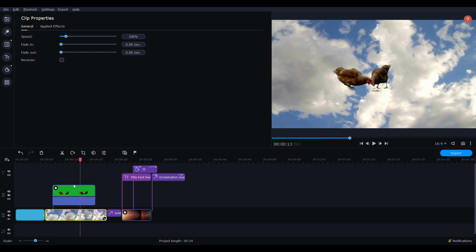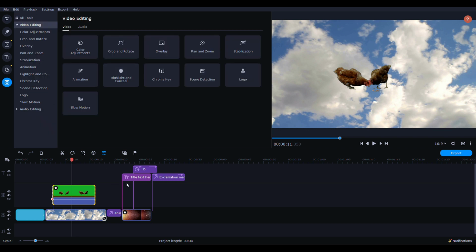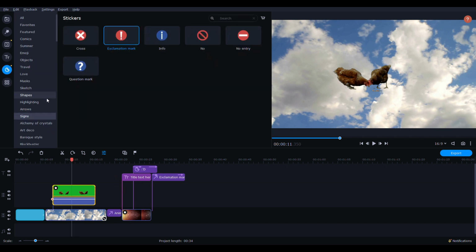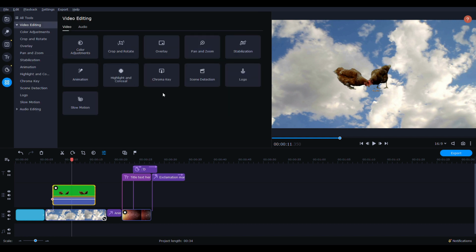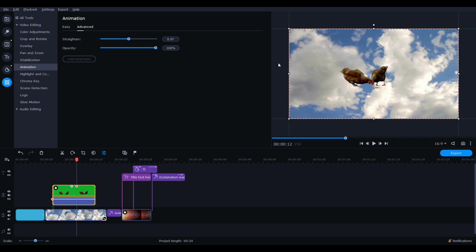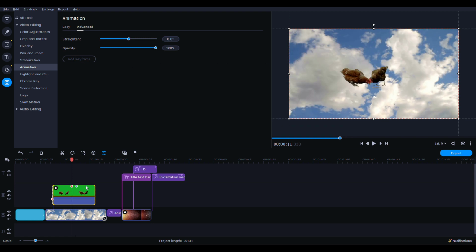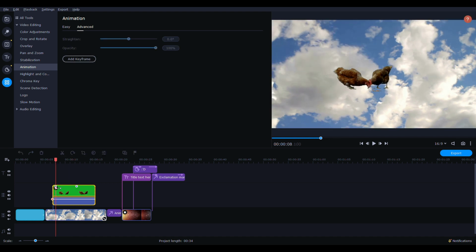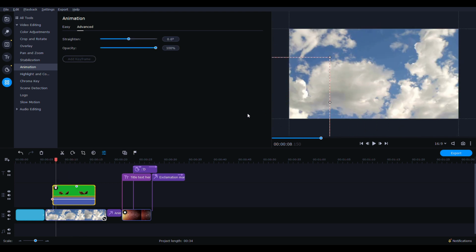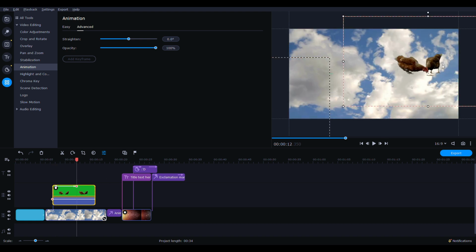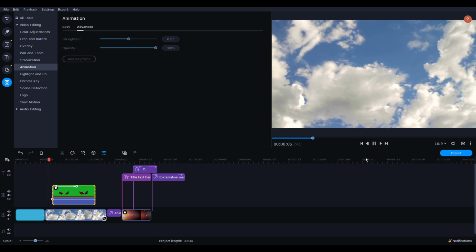You can also animate that. Not only can you animate the stickers or any images that you put in, you can also animate video. So I can animate the chickens too. I can animate them to fly in or out. We've got advanced animation on it here, and I'm going to make the chickens just kind of float across the screen there. So just random floating chickens. Nothing to see here.